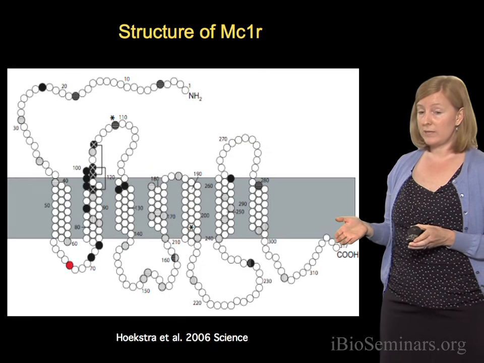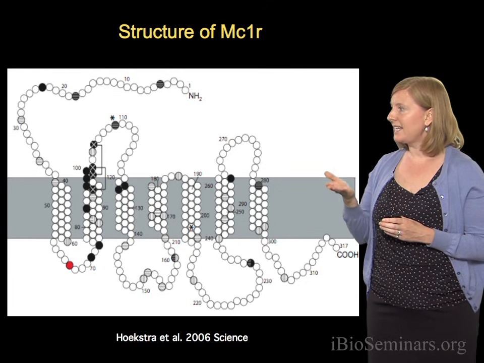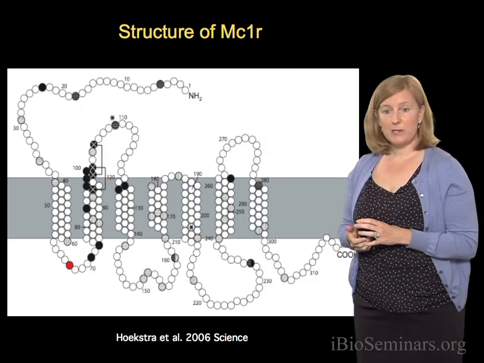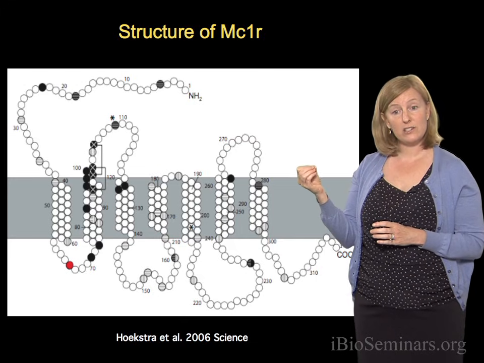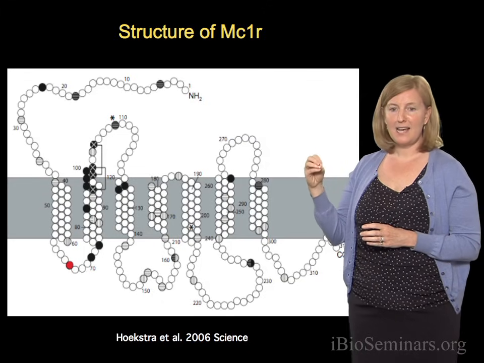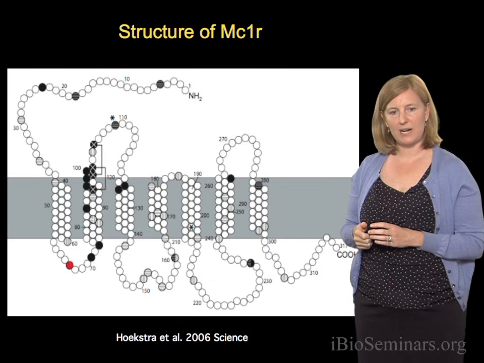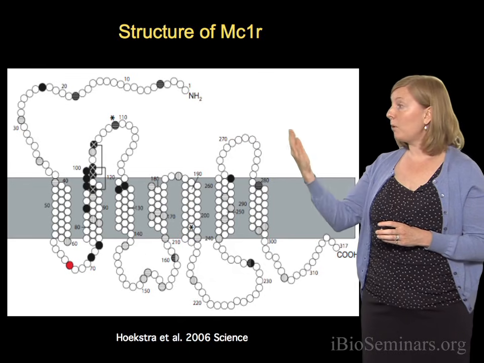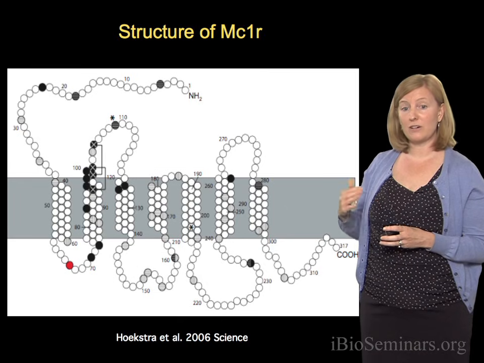So the melanocortin receptor is a classic G protein coupled receptor, that is, it's found in the membrane, and it's got extracellular and intracellular regions. Each one of these little circles represents a different amino acid, and what I've done is I've color-coded those amino acids where we know that when you change that amino acid, it has an effect on color in a particular species. Those that make an individual darker when changed are shown in black, and those that make it lighter are shown in gray. So you can see, summarized over a number of different studies, that there are multiple mutations in this receptor that can affect color, and they can either make an individual lighter or darker.